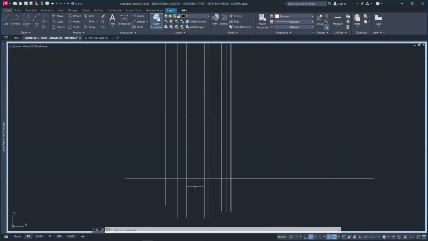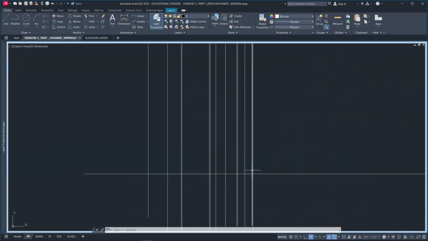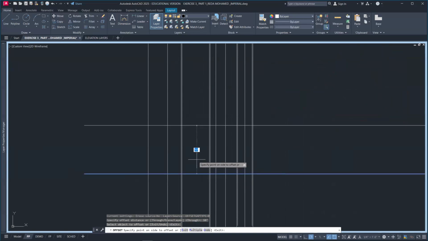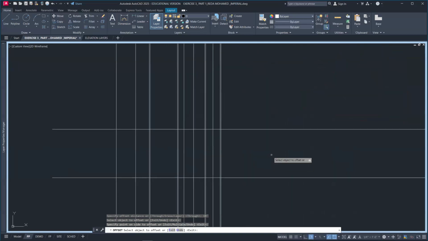And then from here, you can do your elevation. So this is just half. That's the middle of the door. And I'm going to offset this by 10 feet. Okay, 10 feet. There you go. And then from here, I can already trim the bottom line.